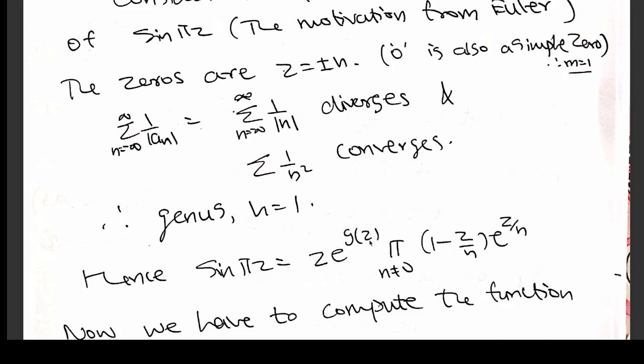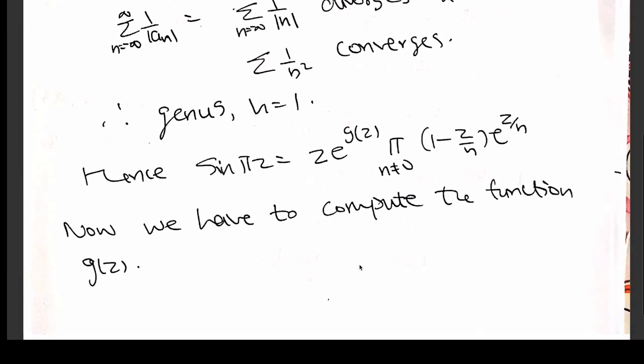Now we want to compute this g(z). So if you are able to compute this g(z), you know explicitly how the product looks. For that, what you do, you know that you consider z minus the zeros. There sin(pi z) is nowhere 0. So you can consider a principal branch of log sin(pi z), and you take the derivative of that. That will lead you to this computation.